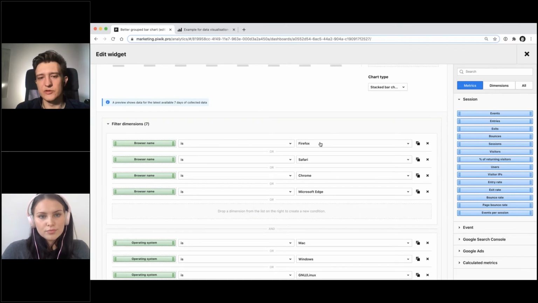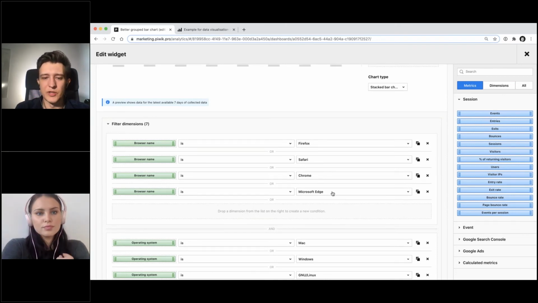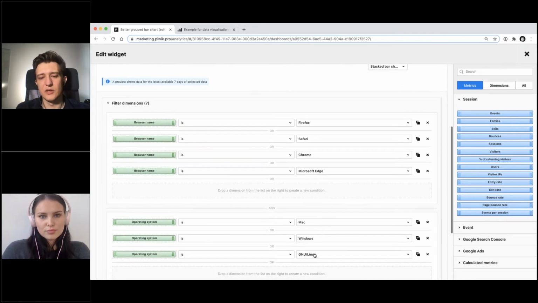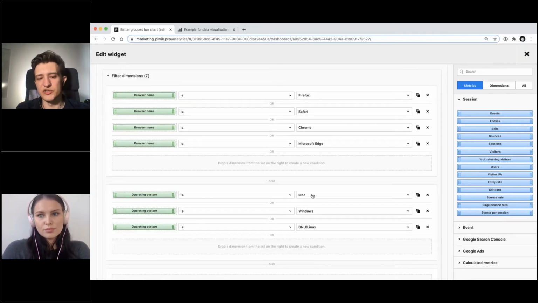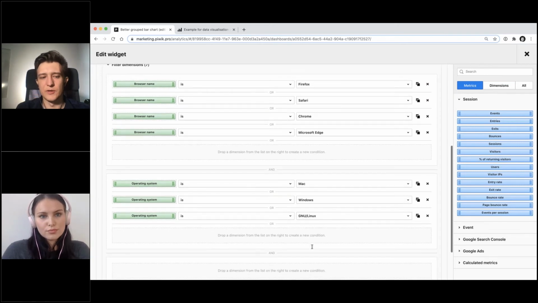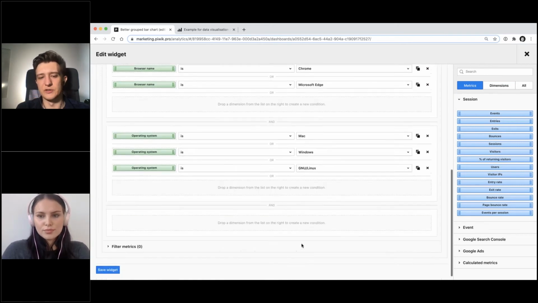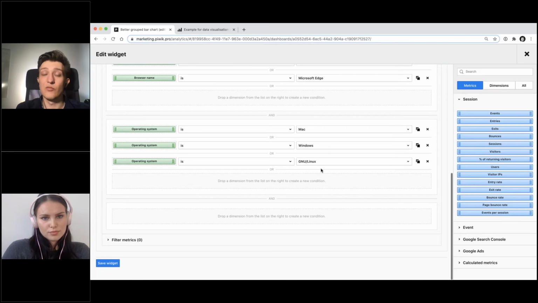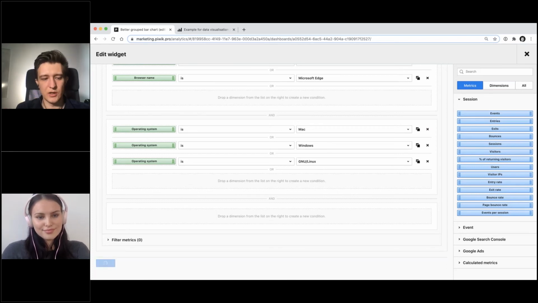So I'm mostly interested in Firefox, Safari, Chrome, and Edge because they have clients on all the operating systems. And I'm restricting also the data set to most major operating systems and not the mobile ones, for example, right?